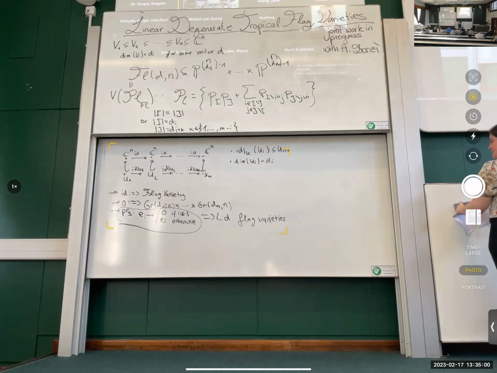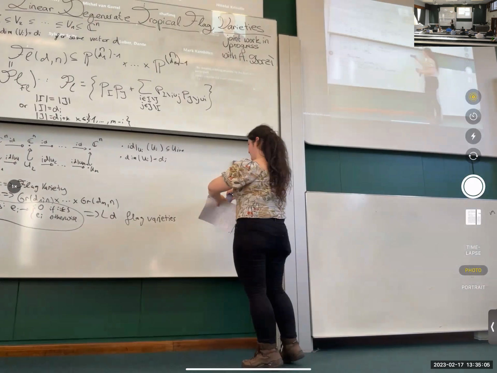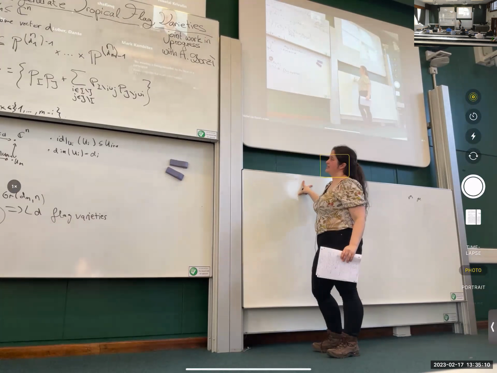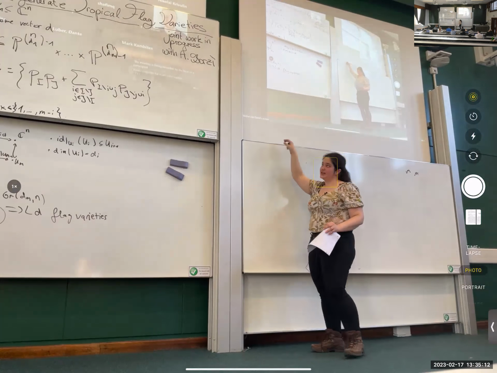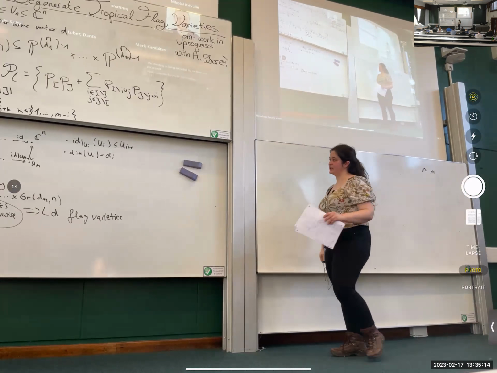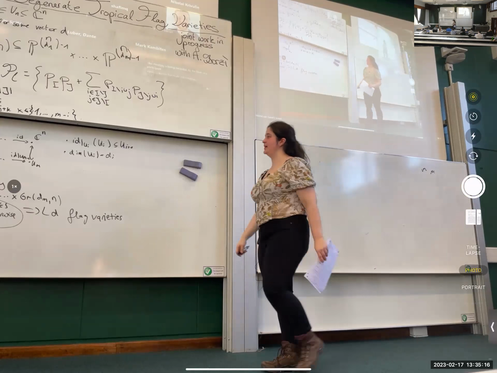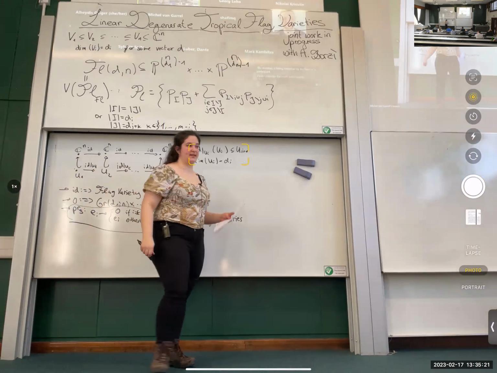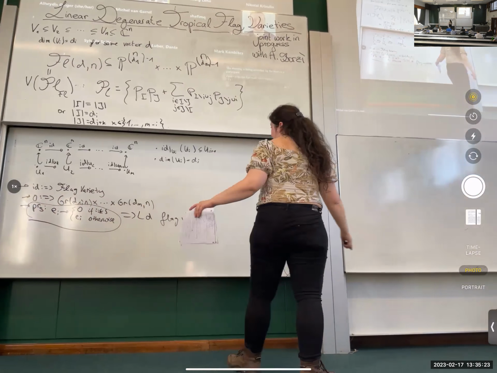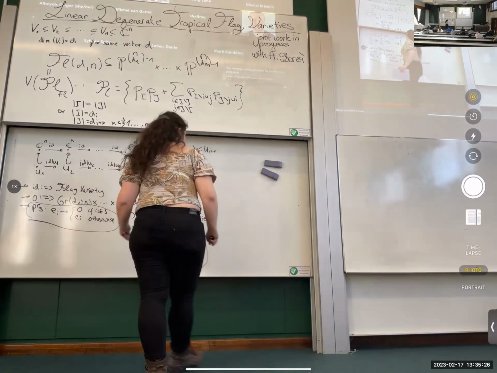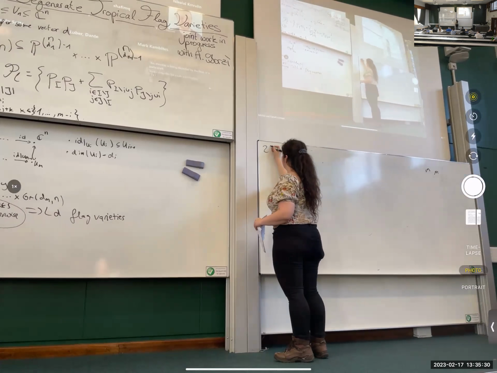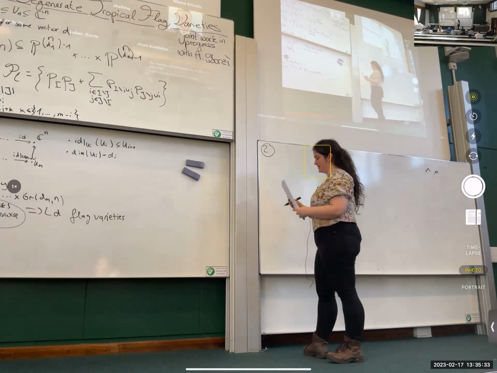So I promised you that we are going to do something tropical today. So how do we translate this into a tropical setting? The idea is to first think about how we even translate linear spaces into a tropical setting, then how we translate flags, and then how we transform these maps into a tropical setting. So the tropical analogue of linear spaces are evaluated matroids.